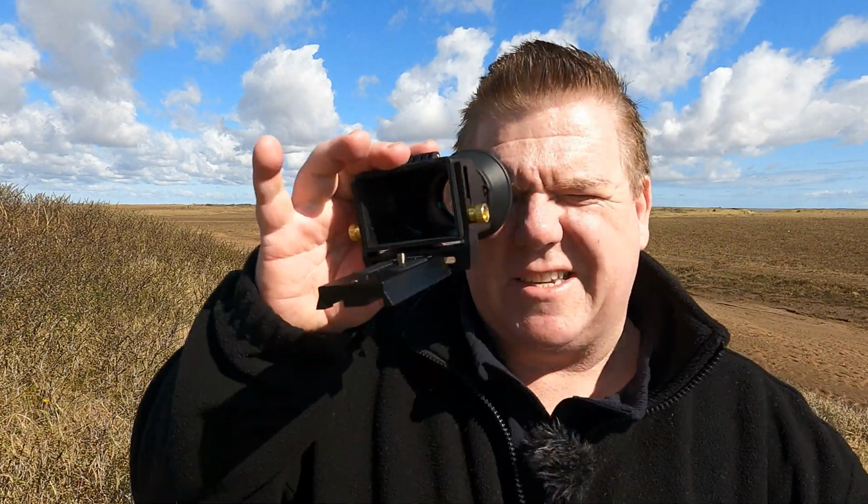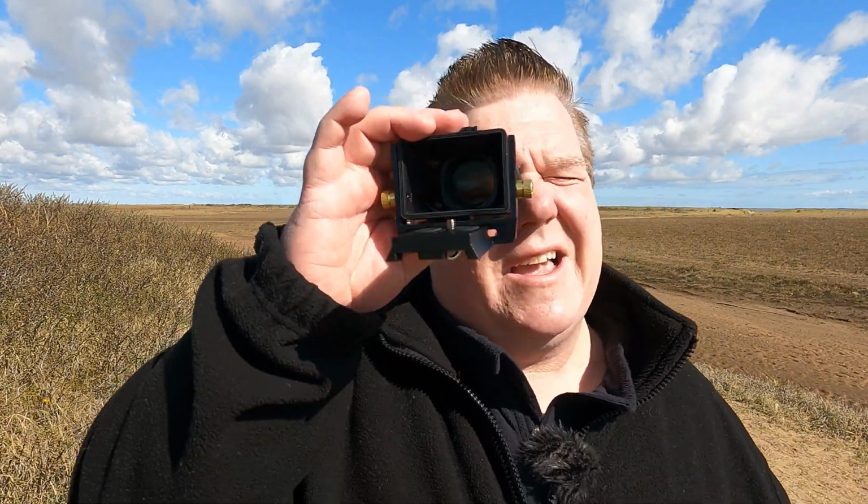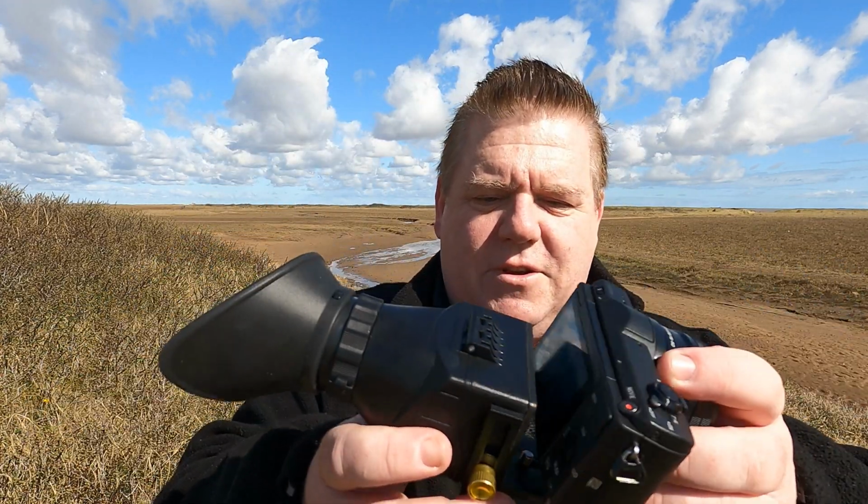But to be able to do this and get rid of all the sun has been so useful, and it works perfectly. Yes, it's not exactly right at the edges and you can't see an absolutely perfect picture, but it gives you the idea that your exposure is right and your framing is right, and that's all you really care about. So when I got this, I thought, well, I'll fit this to this camera, which is very straightforward. All you do is you pop the camera on.